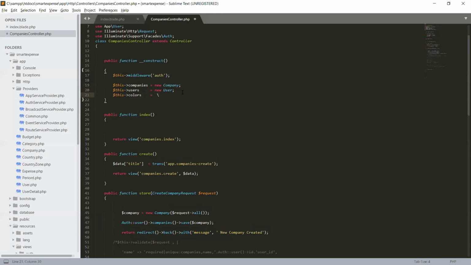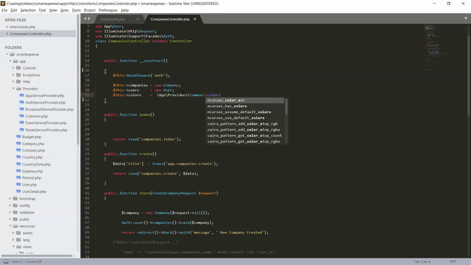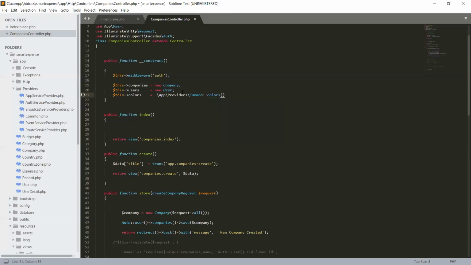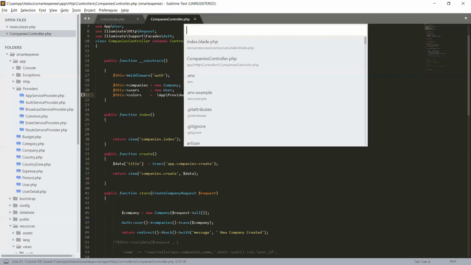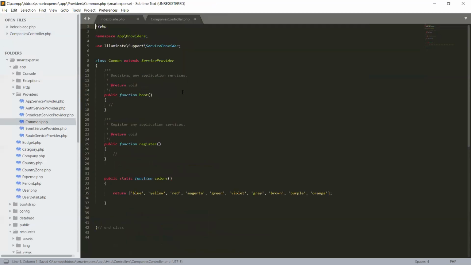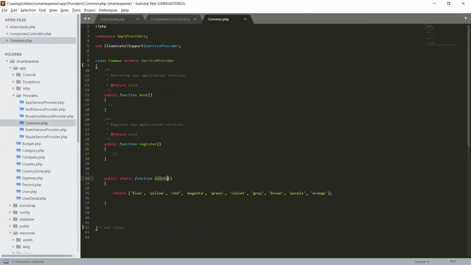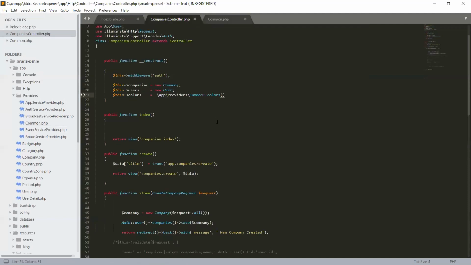So we will access the complete namespace App Providers Common, our file name, and the function in this common, which is colors. Let's confirm it. So we have a color function that we are accessing. Okay, and close that statement.